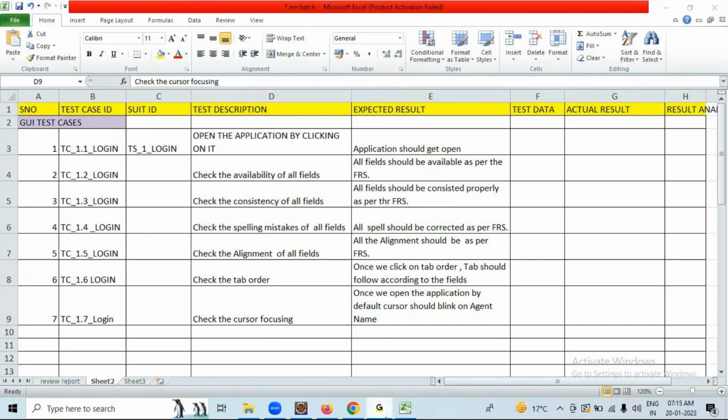Before you move further, I just want to clear something. Is it called GUI or GUI? In the IT language, what do they call it? First of all, you need to understand the abbreviation. GUI stands for Graphical User Interface.